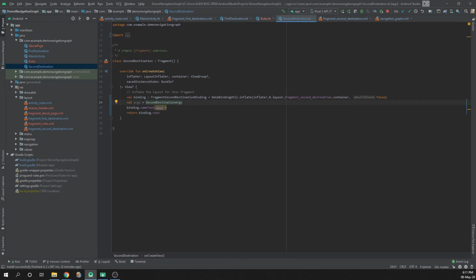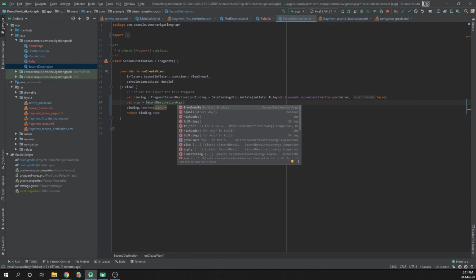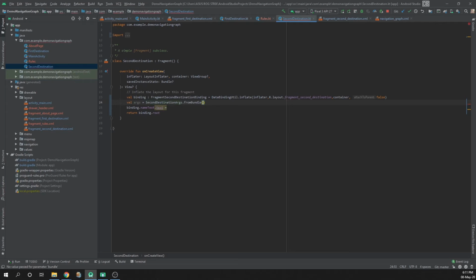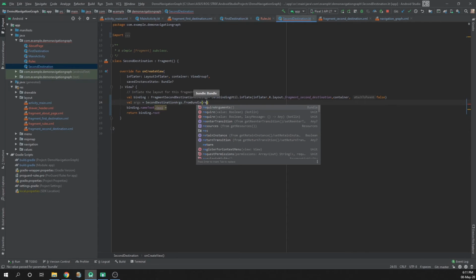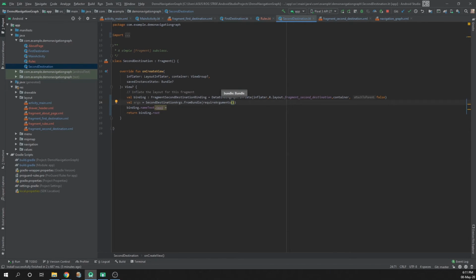So click dot from bundle, and we need to call the require arguments method to get a nullable argument object. So like this.